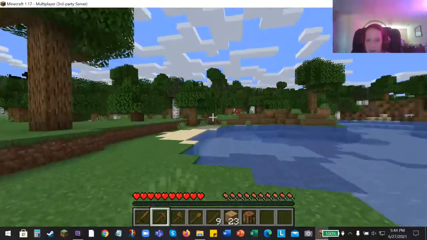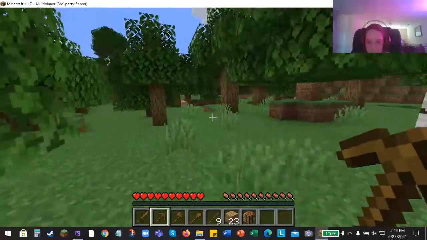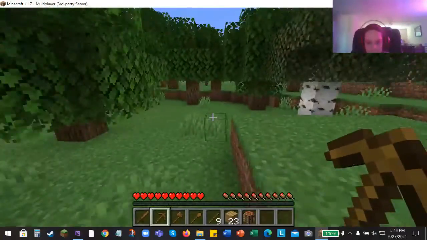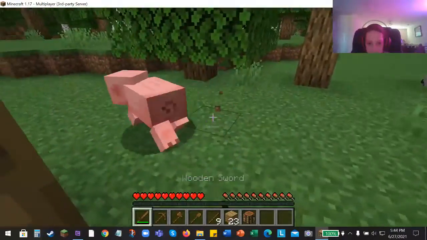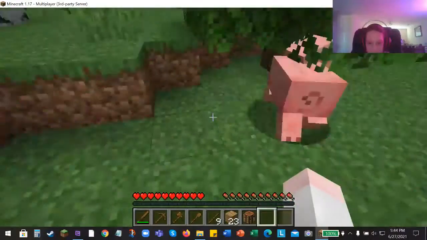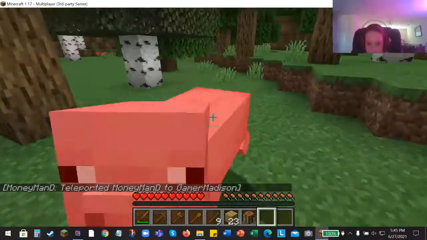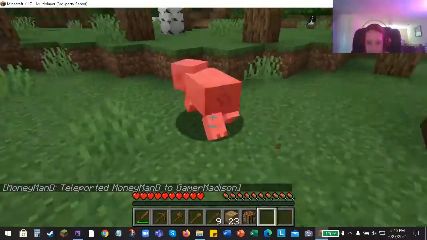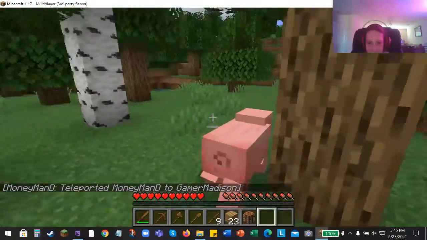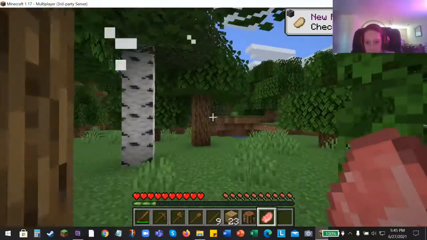Wait, Dylan, wait up. I gotta eat some, wait a minute, my hunger bar filled up, that's cool. A pig. Oh, wait, I shouldn't use my sword. I just wasted my durability for the sword, but that's okay. There we go. One pork chop.